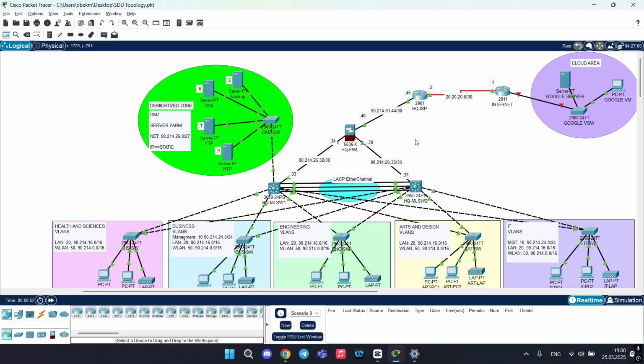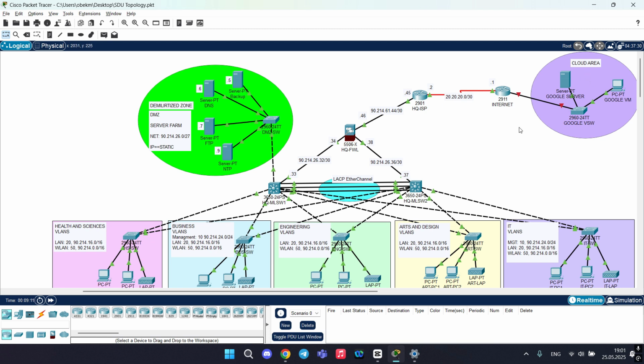Traffic from here moves to the HQ ISP router connected with one link and eventually reaches the internet represented by router 2911. On the far right we see a simulated cloud area with a Google server and VM to demonstrate external connectivity and remote access.